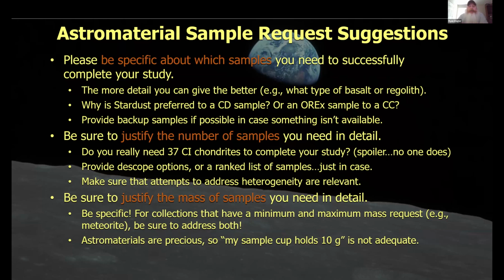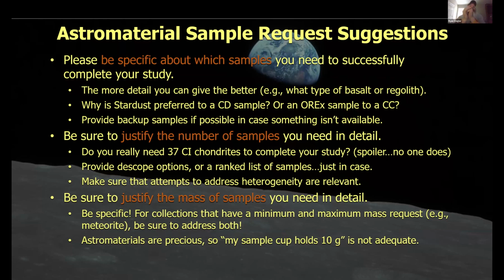It would be better to say you're going to measure iron isotopes in nanophase iron particles in lunar regolith grains, and the presence of a heavy iron isotope signature would tell us this, or the presence of a light iron signature would tell us this. So try to give specific hypotheses so that it's clear that your proposal has a good chance of success.